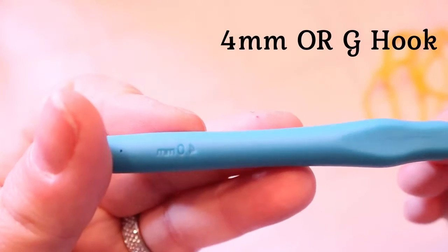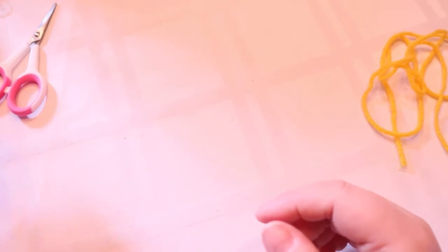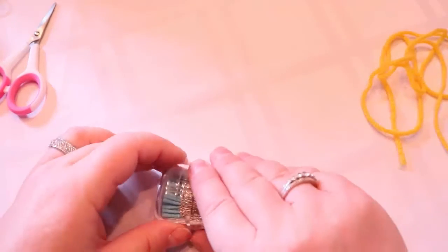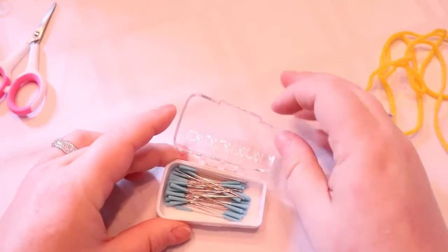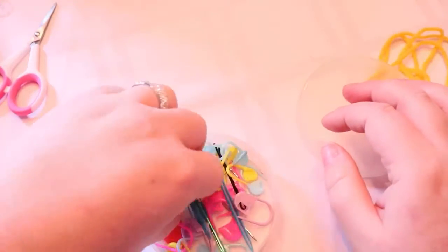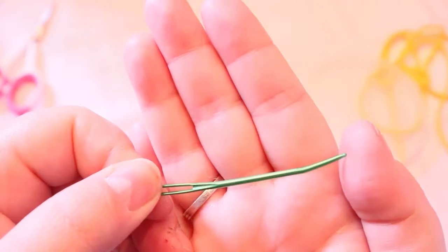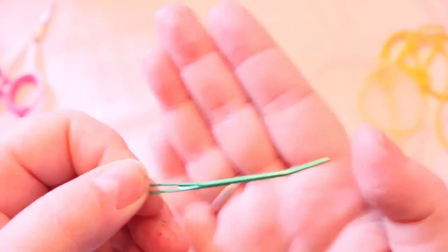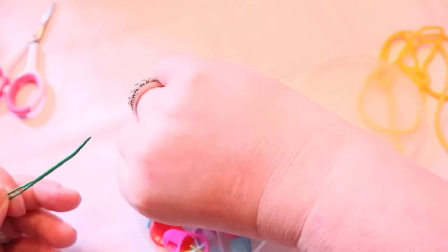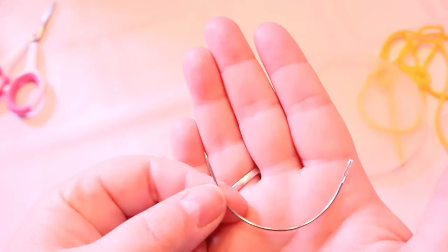I am using a number 4 hook. You're going to need scissors. You're going to need some pins, you want to pin your stuff down for sewing. You will need a needle with the little hooked end, or a needle like this for sewing.